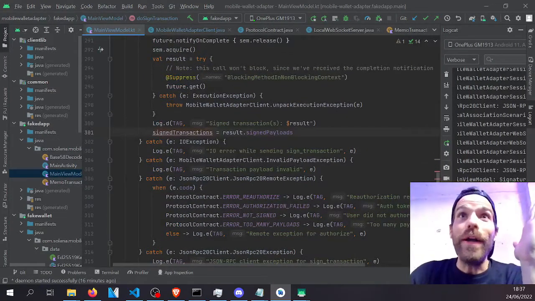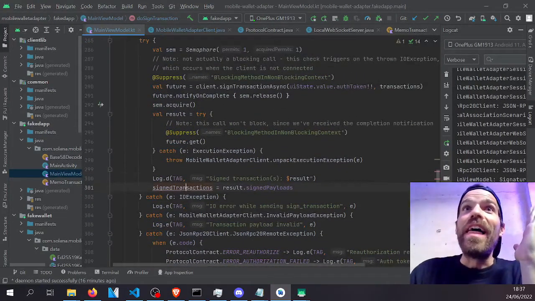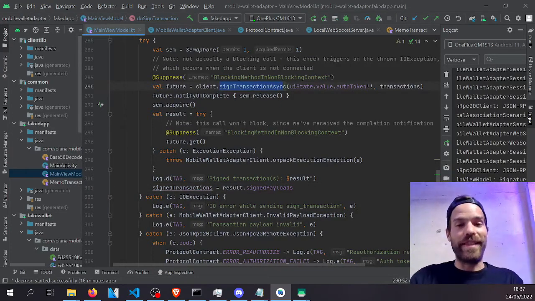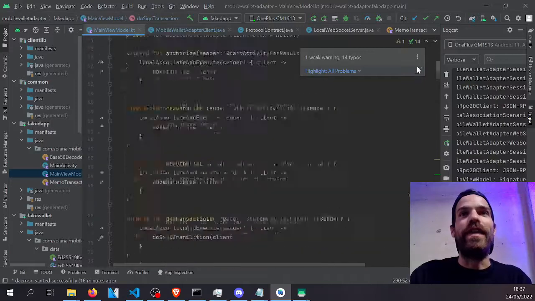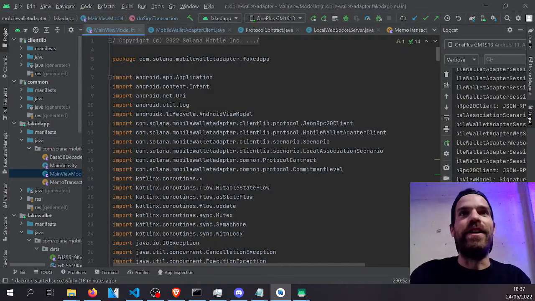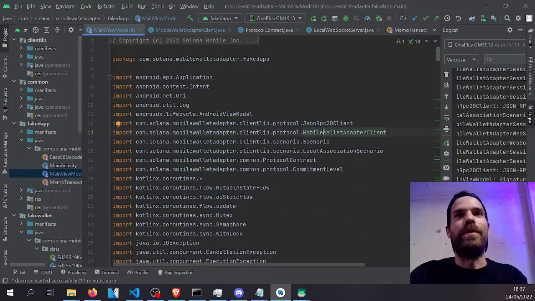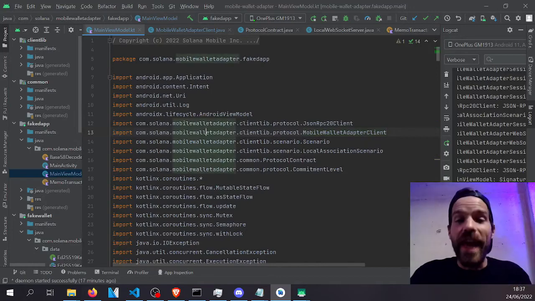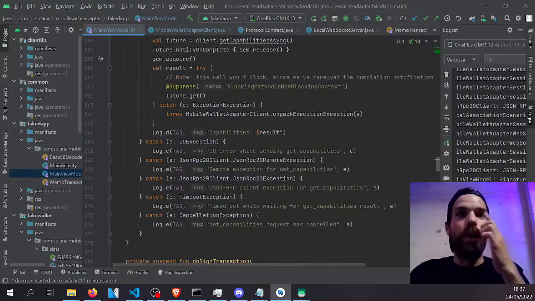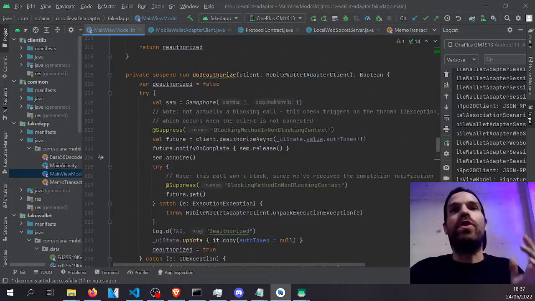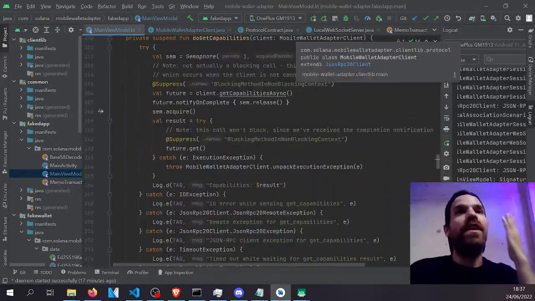But yeah, the point of all this being, this is the real cool stuff that the library provides. That's all inside here, the wallet adapter, the mobile wallet client, and that is what the SDK provides. So you can go have a look at the source code. It's pretty nice just having a look at it.